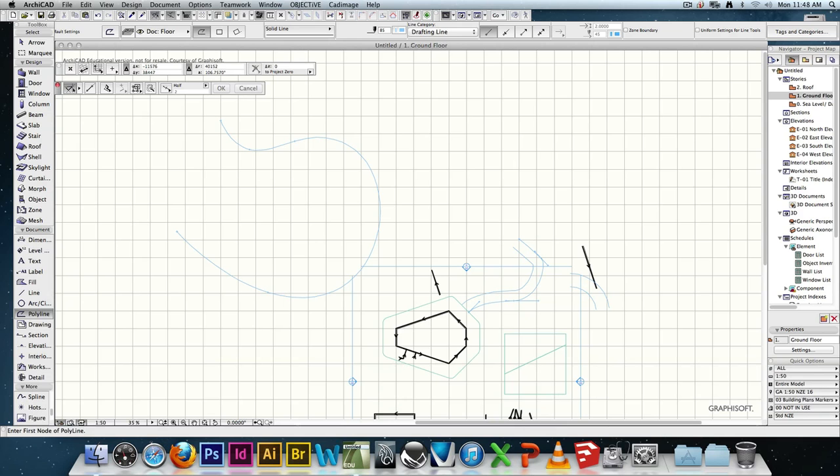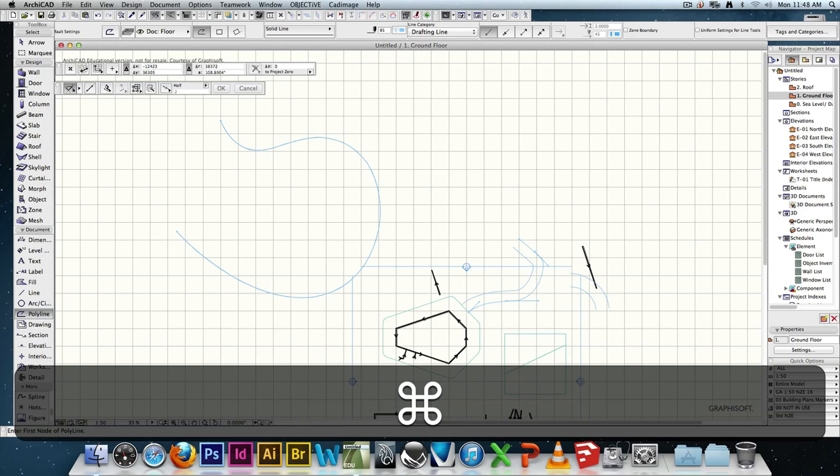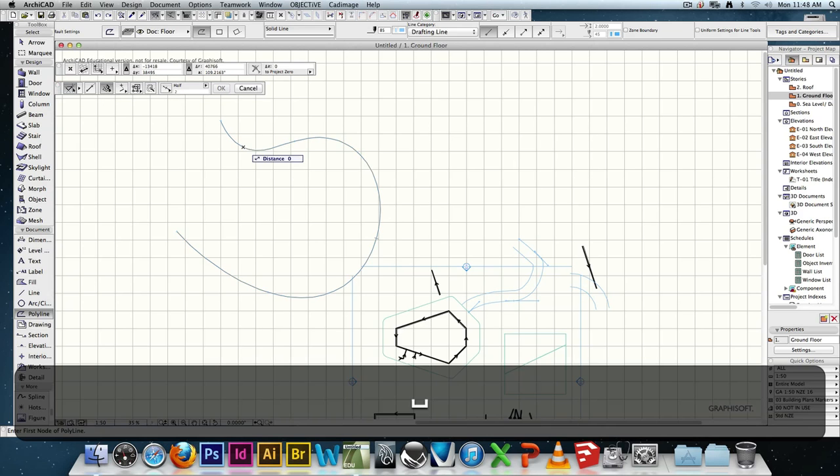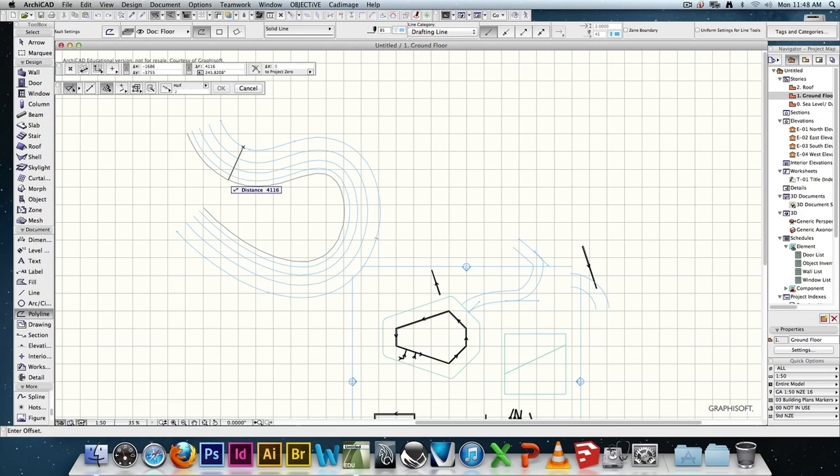So magic wand, oops, sorry, polyline, that guy. Make sure it's highlighted. So I can't go any further because this radius in here hit 0.